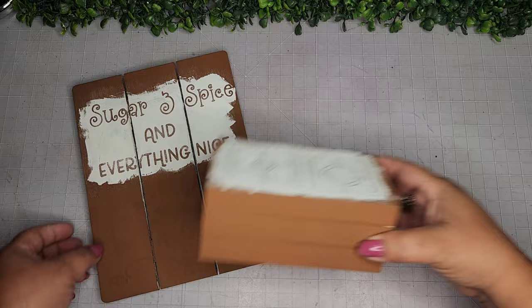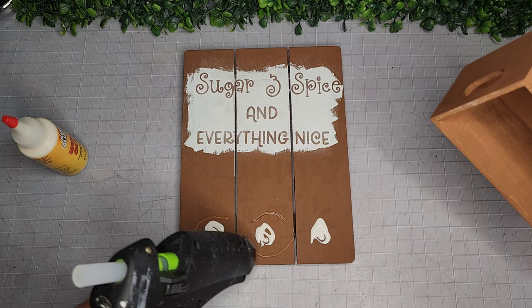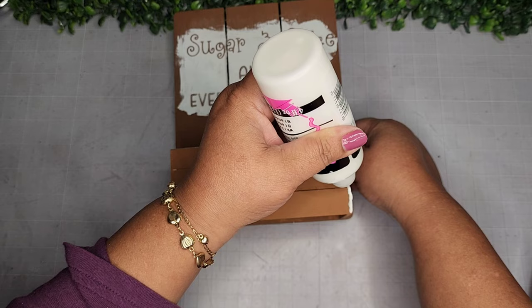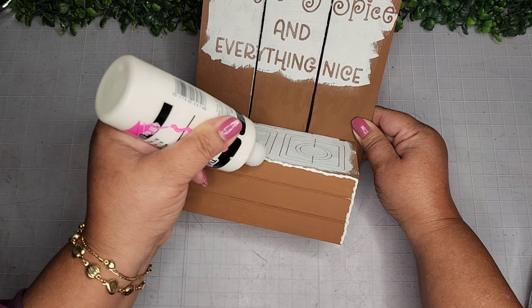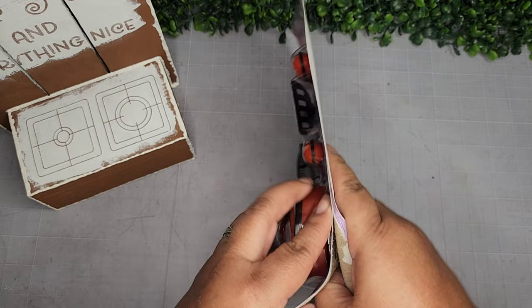I adhere the palette sign and stovetop together using super glue wood glue and some hot glue, pressing it down — it looks like a little kitchen! Now I use tulip puffy paint. For the record, I did this DIY before the gingerbread house, so I had plenty of puffy paint and my lines came out better. I take a little cooking set from the Dollar Tree toy section — so cute — and decide what pieces to use, using everything except the bigger spatula.